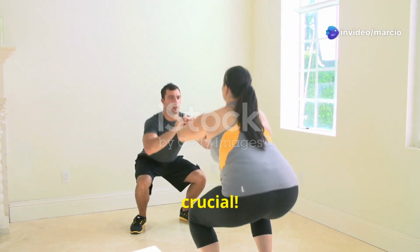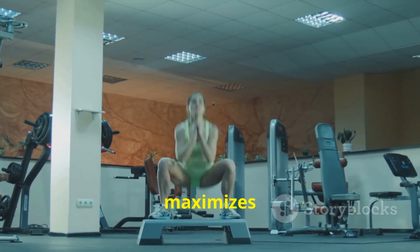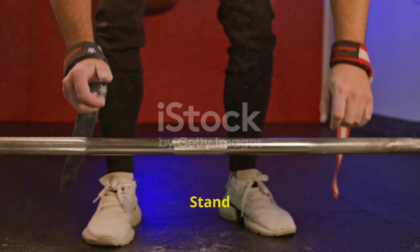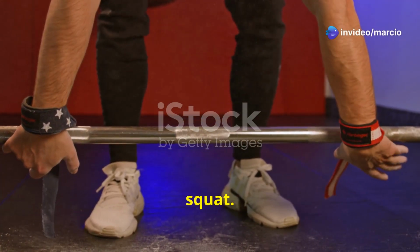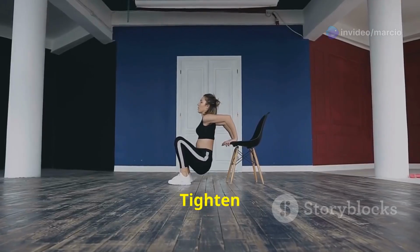Correct technique is crucial. Without good form, you can easily get hurt. This prevents injuries and maximizes results. Proper execution is key to an effective workout. Stand with your feet shoulder width apart. This is the foundation for a good squat. Your toes should point slightly outwards. Keep your back straight. Tighten your core.